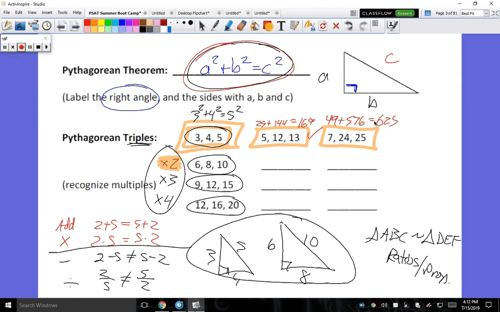Now, let's do scale factors and get better, because to be able to do what we just were doing, we have to build our multiplication. Some of us learned our multiplication facts in 3rd grade like this. Some of us need to refine that, okay? So let's recognize the multiple of 2. What would this be right here? 10, 24, 26. Good.